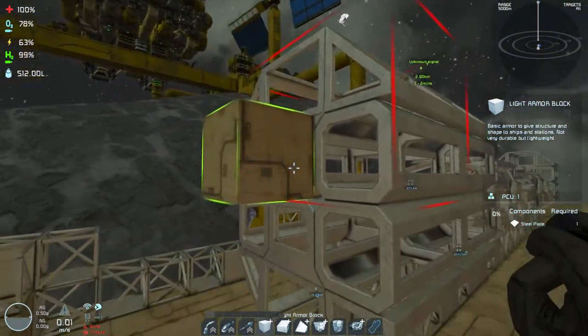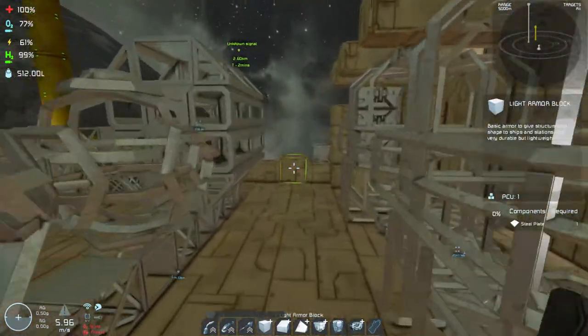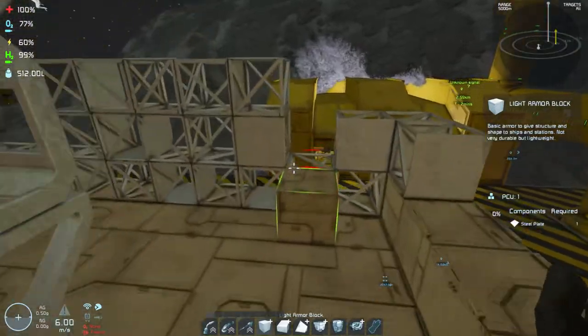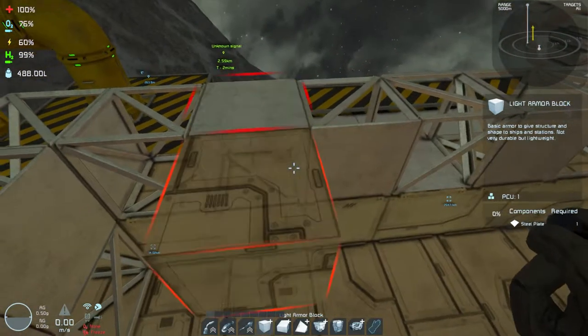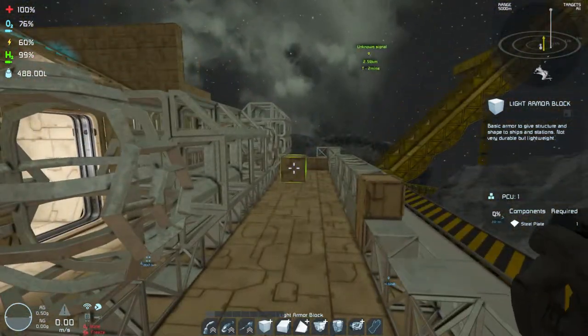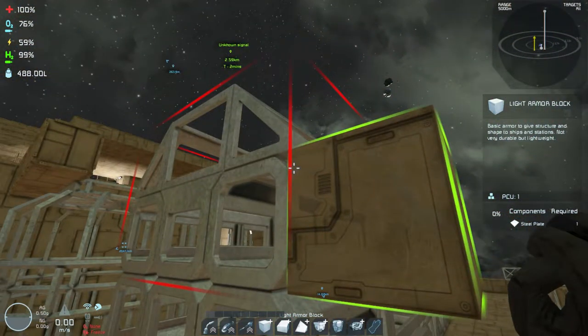Because what we can do is run this down. And if we have a pipe mod that allows us to put T-pipes in on small grid, we can actually have both of these being fed off of a single line. I think I like this concept. And you're going to be just regular blocks. We may put a window or something in here somewhere, I don't know. Definitely going to have ventilation in here.